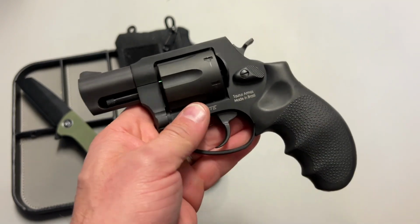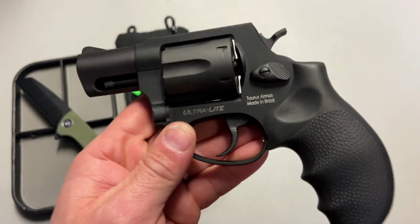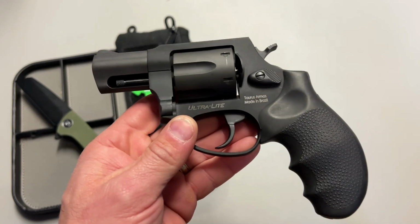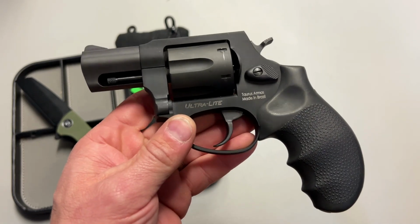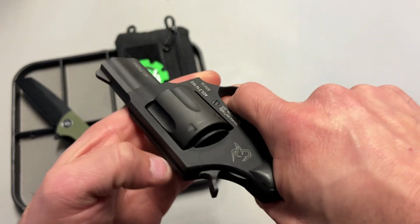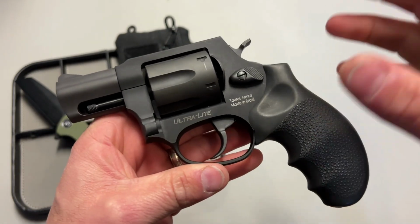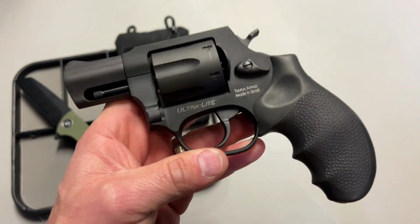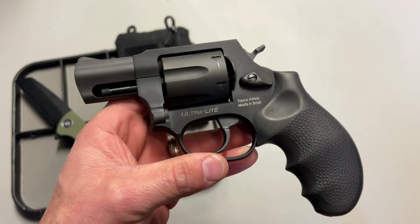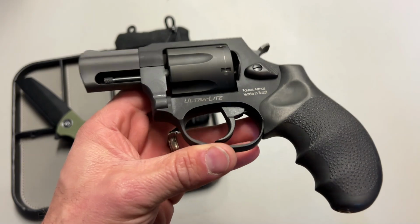And speaking of controlling the recoil impulse, with standard 38 Special, I was impressed. I felt like this handled the recoil a little bit better than some of my J-frame Smiths, which I was kind of shocked. I'm a huge Smith & Wesson fan, but I feel like this one was just a lot easier to control, a lot easier to shoot, and way less snappy. Now, I'm not sure if that was me, my imagination, or what this revolver is doing, but with these Hogue grips, it was comfortable and it shot great.